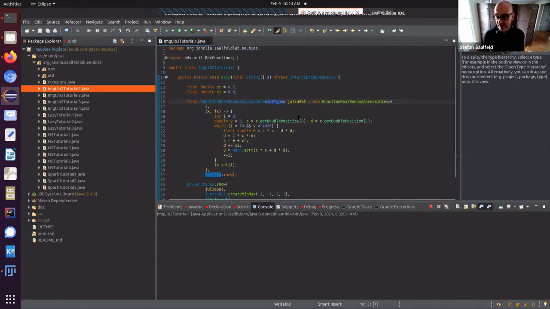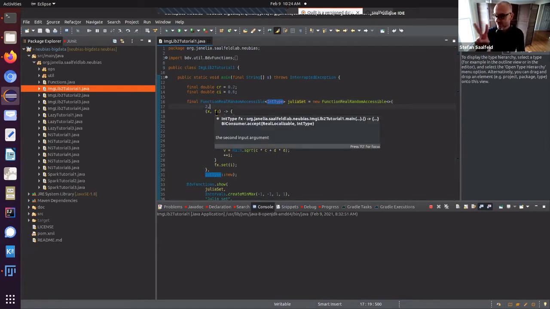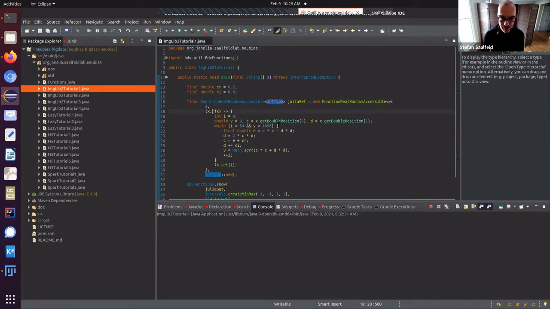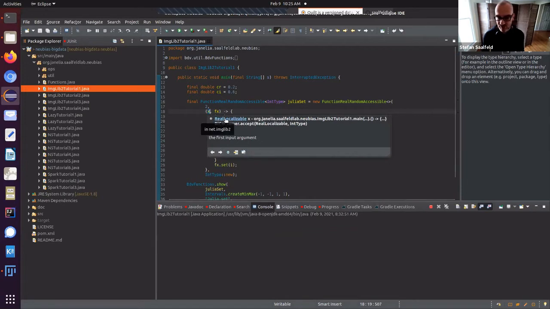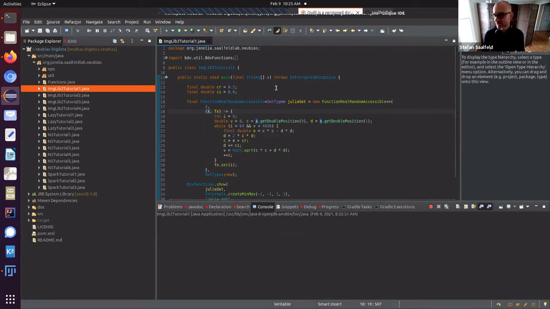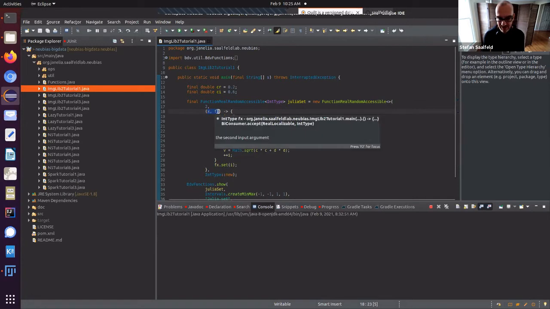And this constructor has a few parameters. First one is the number of dimensions. So this is a simple case where we just say this is a two-dimensional function. And now we implement the function. And we're using Java 8 features because they're cool. This is a lambda, a byte consumer that gets two input parameters. The first one is x, and the second one is f of x, because we're overwriting it. This is the way how it's used, right? X is an ImageLib2 type that is called real localizable. That means nothing else but that it is a vector that has real valued coordinates, okay? And f of x is of our output type. When I'm hovering here, you see that this is supposed to be an integer type.